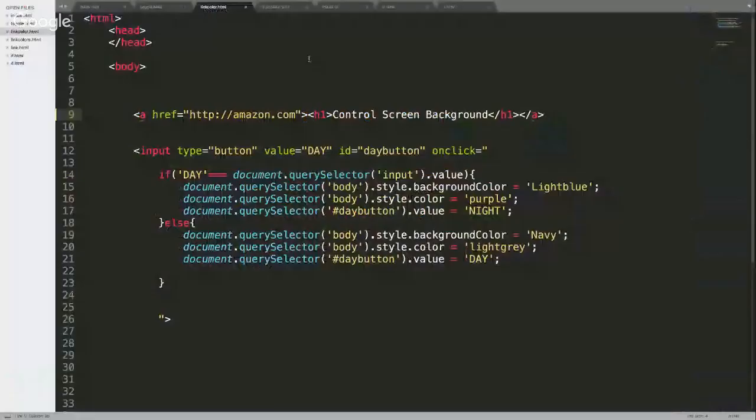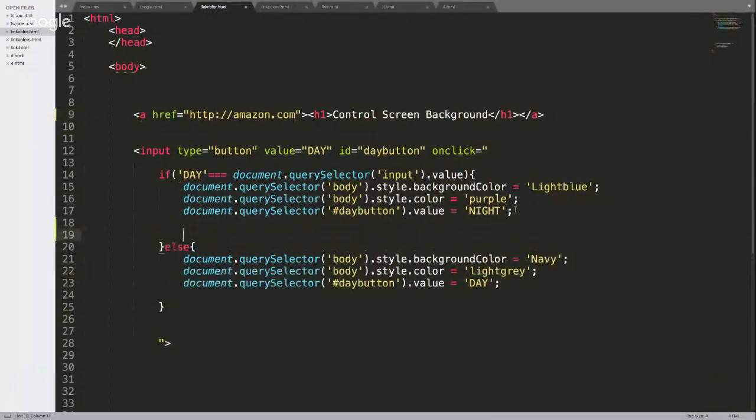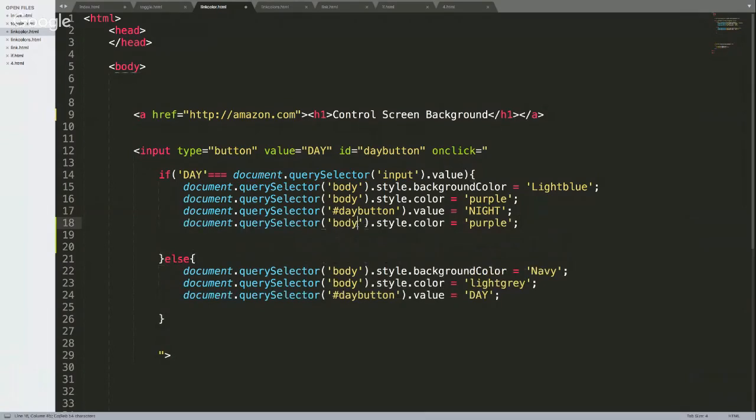So how are we going to do that? We can try the way we learned in the past: document, change the link color like that, select the a tag and style it into olive.